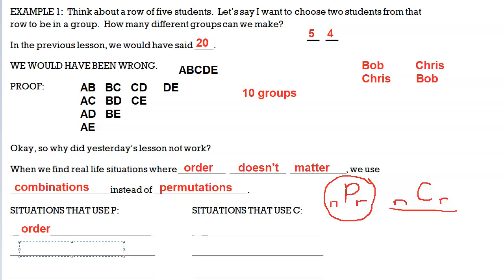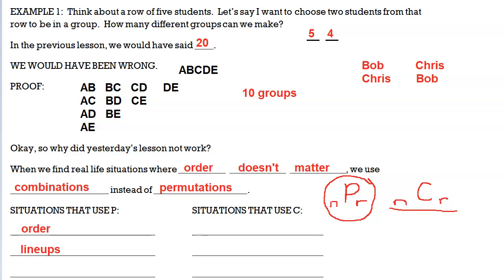Now another one would be lineups. If you're thinking about a starting lineup for a baseball team, the reason why it's important is you want your best batters batting in a certain place in the lineup. You usually want your worst batter hitting last because you want that person to come up to bat fewer times. So in a lineup, order matters.